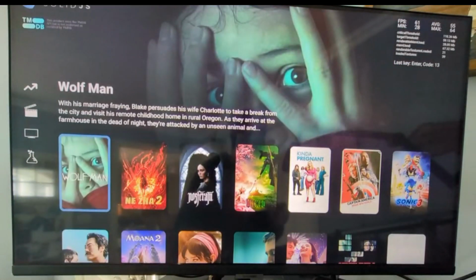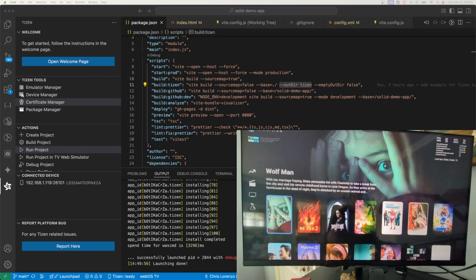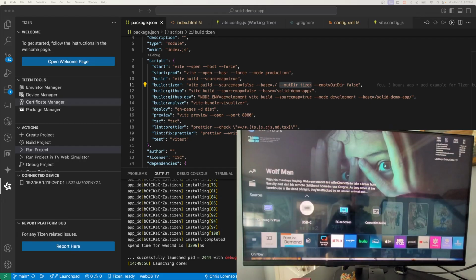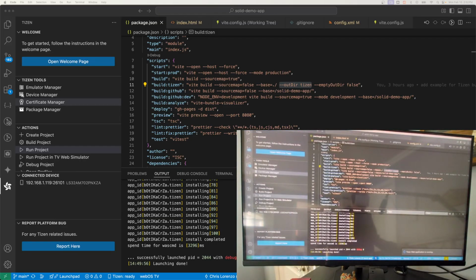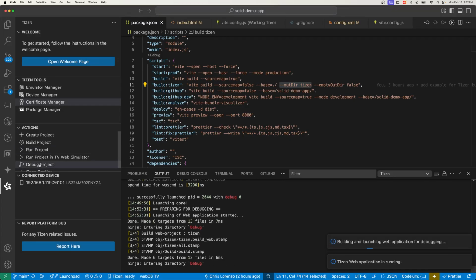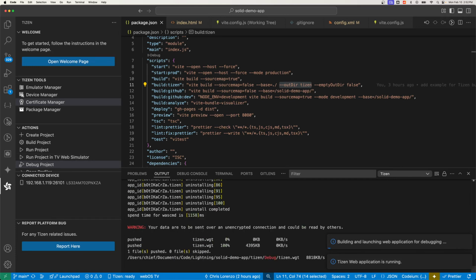Now I'm going to go into debugging, because debugging is something else that's very difficult on this screen. So let's go back into this view, and I'm going to switch the monitor. I have to click on the home screen. You can see this is now running on there, and I can go back to my USB-C input on the TV. Now this is actually my screen, and I will hide the camera. What I want to do is debug project, and this is a fun one. I'm going to click on debug project, and it's going to launch it again. And I will bring up the camera again.